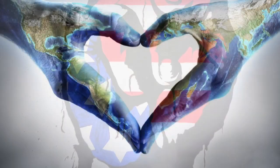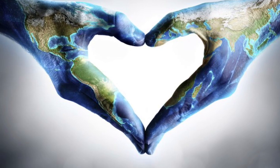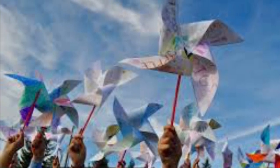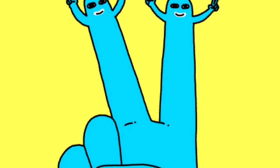This project was started in 2005 by two art teachers at Monarch High School in Coconut Creek, Florida. The first Pinwheels for Peace were installed on September 21st in 2005. Since then, they have grown from 500,000 up to 4 million pinwheels every year.